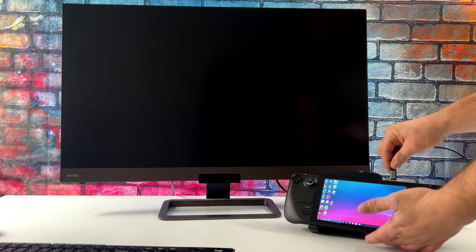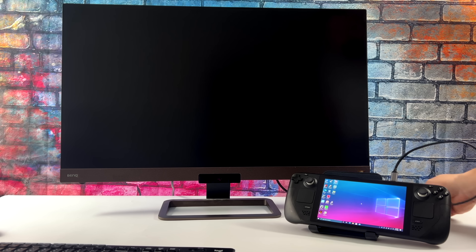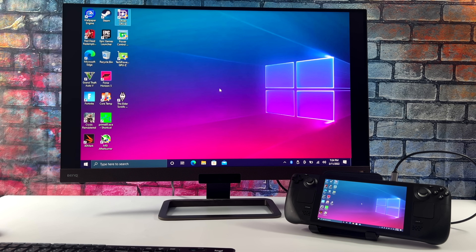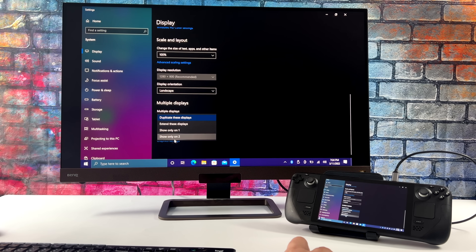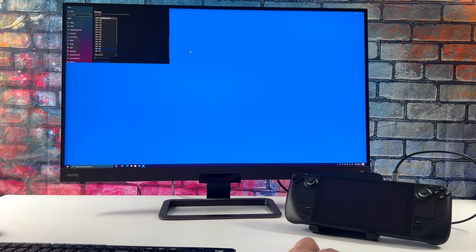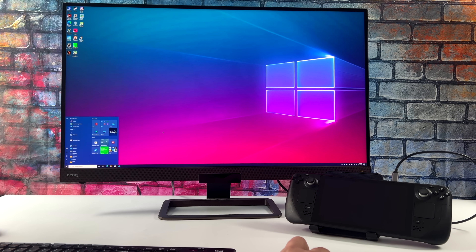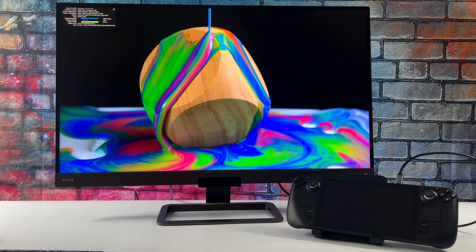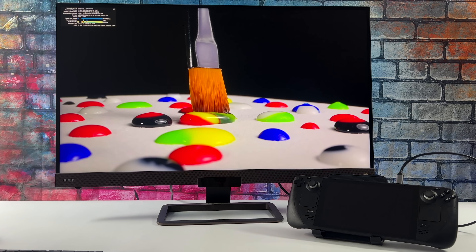I wasn't even sure if we could do 4K video out. I'm using a USB Type-C hub with HDMI, USB Type-C, and Ethernet — and it works with the Steam Deck. It will populate on the external display at the built-in screen resolution first, so I go into settings, show on the second monitor, and swap it over to 4K. This will do 4K out of the USB Type-C port. For 4K video testing I turn scaling completely off, giving us a true 4K 60 on the monitor. Running a 4K 60fps video on YouTube, by the end I only had eight dropped frames. The hardware here definitely handles 4K video playback quite well.